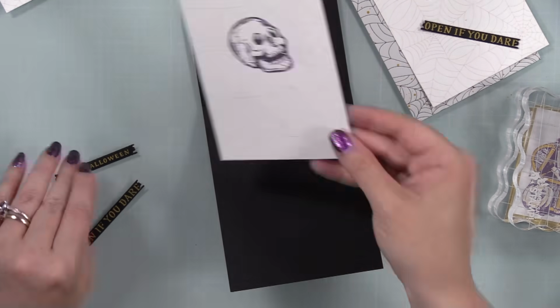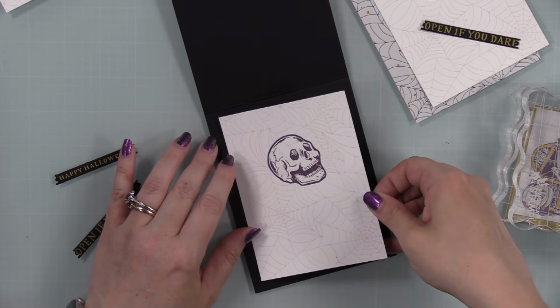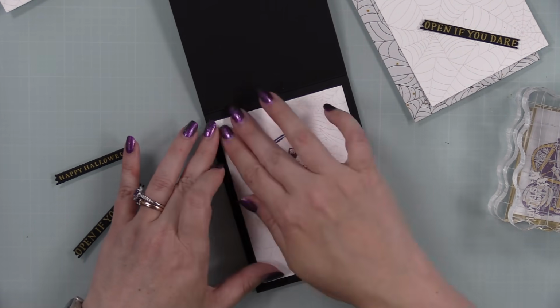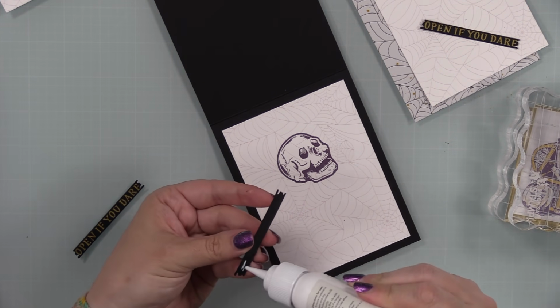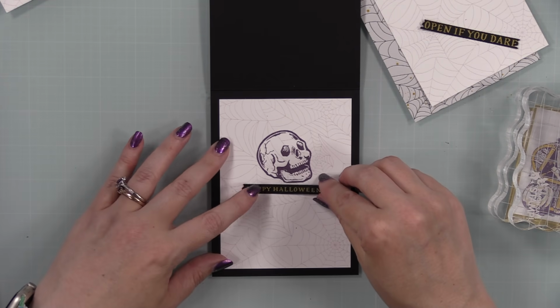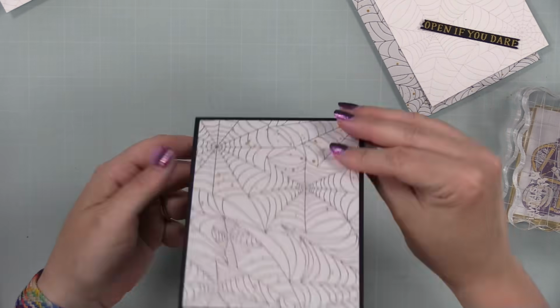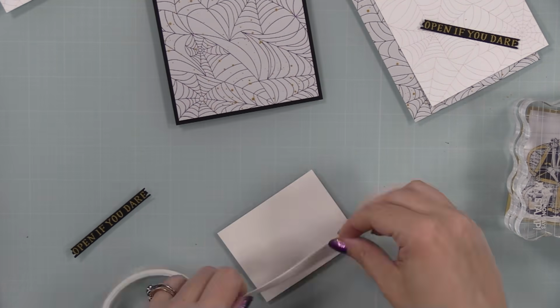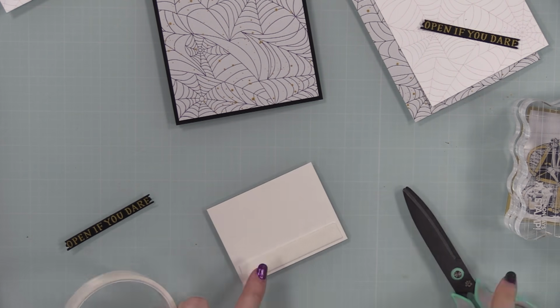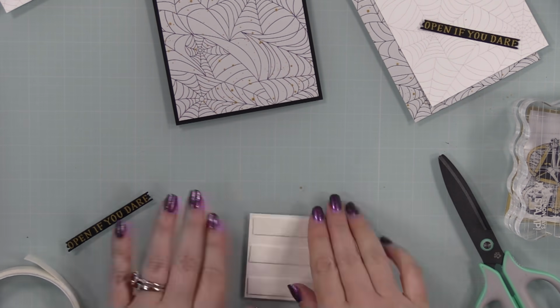So these spiderwebs I trimmed down to like 4 by 5 1/4, just slightly smaller than the note cards. And then the inside panels I had trimmed down to like 3 3/4 by 5, something like that, so that the card base kind of frames it all nicely. And then adhered one of those sentiments to the inside of the card. And then the Open If You Dare images I'm going to pop up with that Big Mama foam tape. So it'll give it a little bit of dimension, but not a lot of bulk.